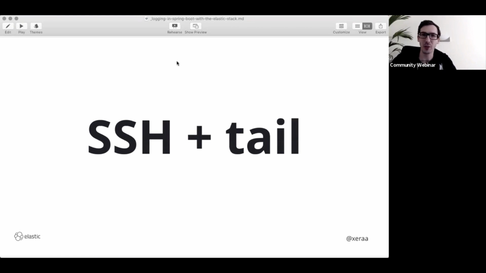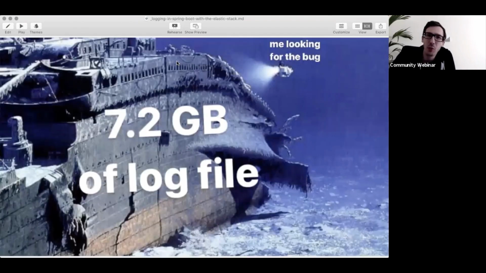I'm not going to ask who is still doing that, because it's probably way too many, and we're trying to fix that or help to get to a better point. Because the two problems that you will run into are, first, you might be that little submarine trying to grep through that huge log file, and you don't really know where is start and where is end and what you're looking for. And it's very hard to slice and dice the right time frame and the right log messages and actually see what is happening where.